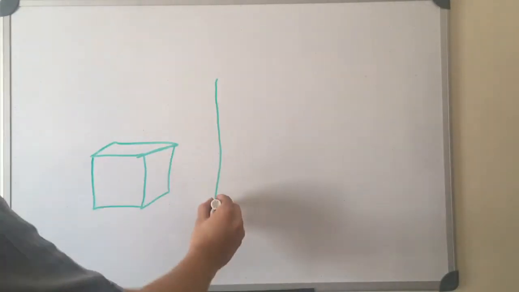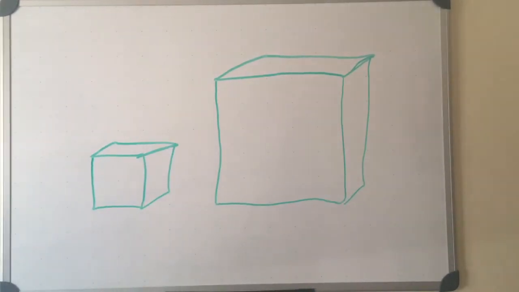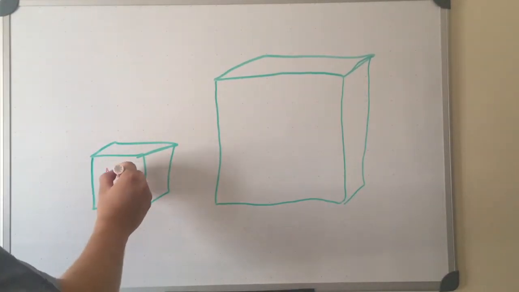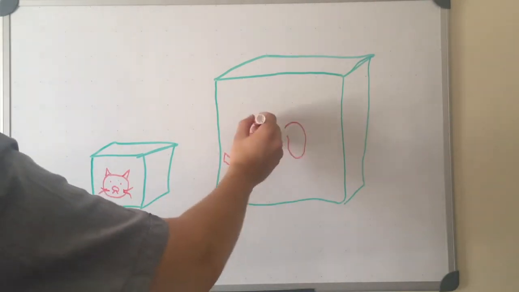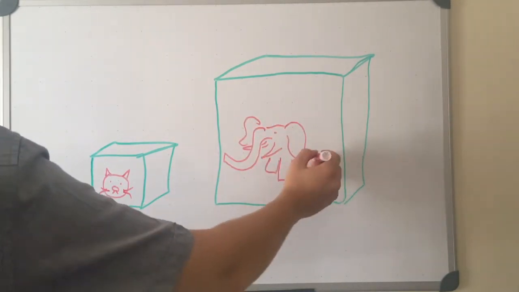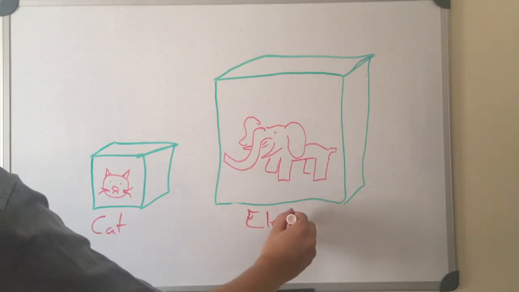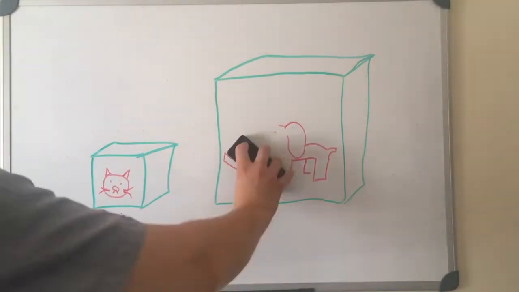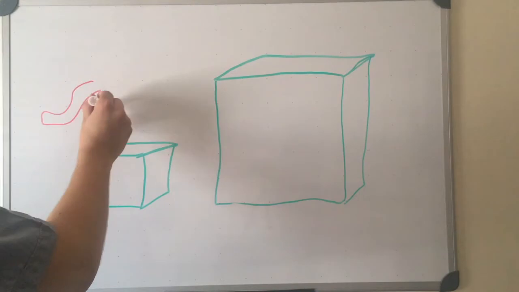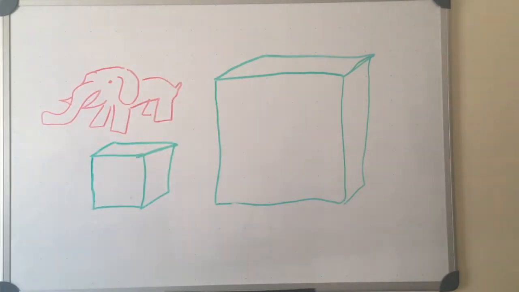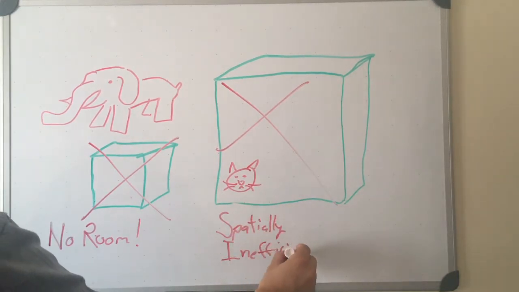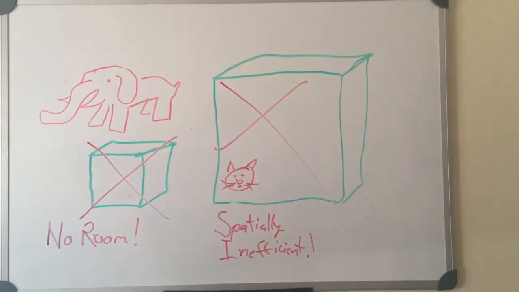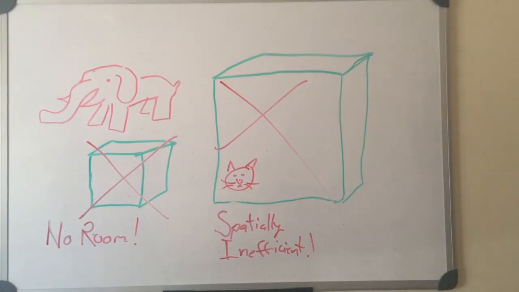Imagine that you have various containers, each of which are meant to hold specific items based on their size. For example, let's say that these containers hold different animals. One might hold a small cat and another a large elephant. It is clear that the elephant could not fit in the container that's smaller than its own size. It's also clear that while a small cat could easily fit in the elephant's container, it would be drastically spatially inefficient. If these animals were being shipped on a boat, then wasted space would cost money.